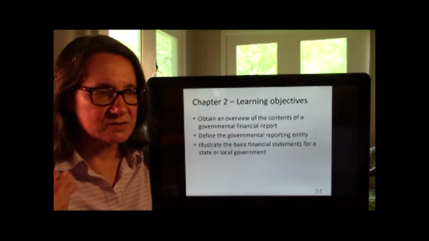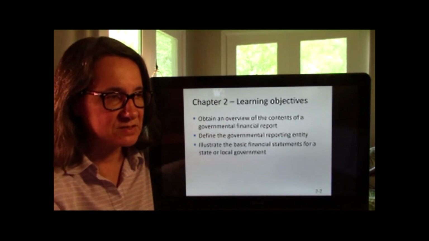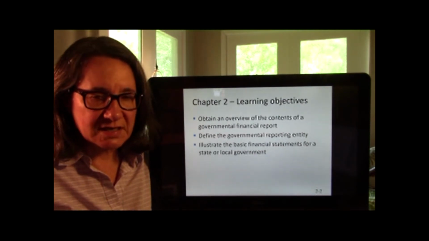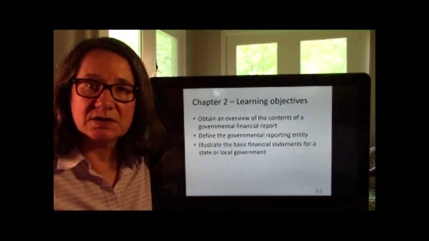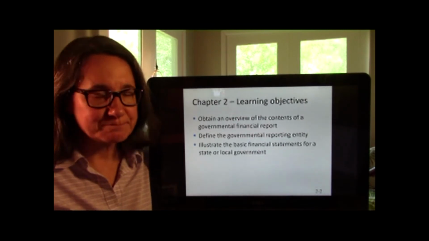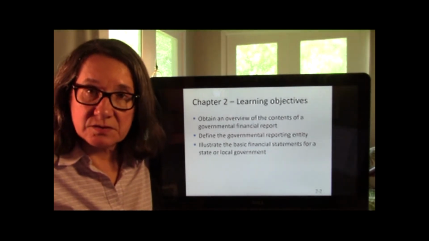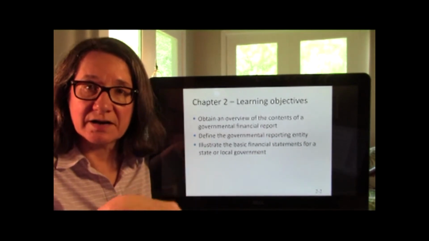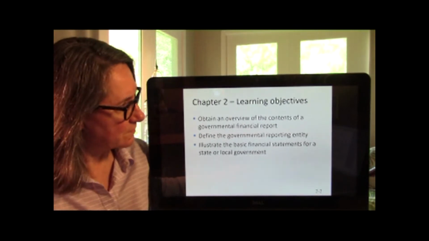All right, so we're going to understand who has to report, like what different entities are there, what are the basic structures. The slides are just going to emphasize some basic points. Again, I would suggest you have some financial statements out, or maybe your book where you go through those sets of financial statements for the city of Salem. And then again, later, I will make some videos where I'll have the camera looking at the statement and I'll kind of explain it to you. So this is the overview of these financial statements.